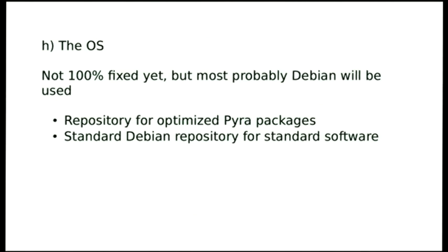Maybe we will also recompile some of the most important packages because Debian has the problem that they are compiling with thumb, which makes smaller binaries, but a slower system. And we probably want the base system to be fast. And, well, LibreOffice or stuff like that, I'm not sure if thumb makes a huge difference. But at least for the basic base system, we want to see that it will be as fast as possible.